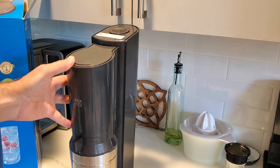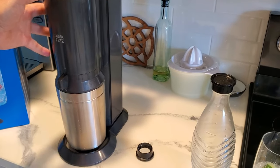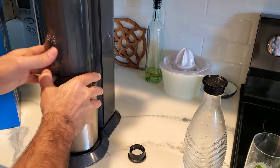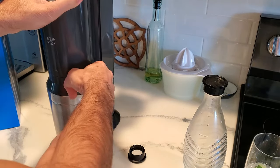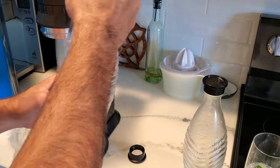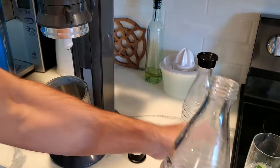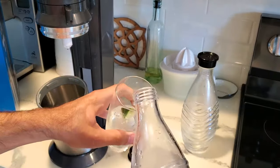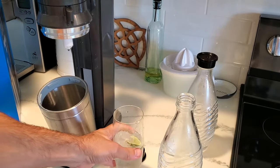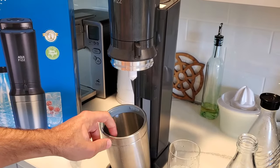I do it until it squeals out the gasket — you can kind of hear it hissing at you. The directions aren't the best but you can go online. Then you're popping it off, relieving the pressure — this thing rides up nicely — and you've got your bubble water. Don't be surprised that it doesn't really look like it got gassed when it comes out; I actually did it twice because I didn't think it worked, but it does have the gas in it.